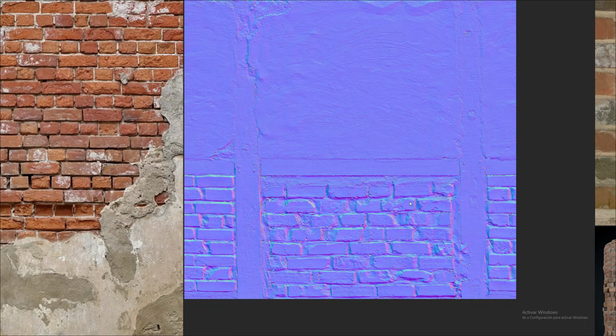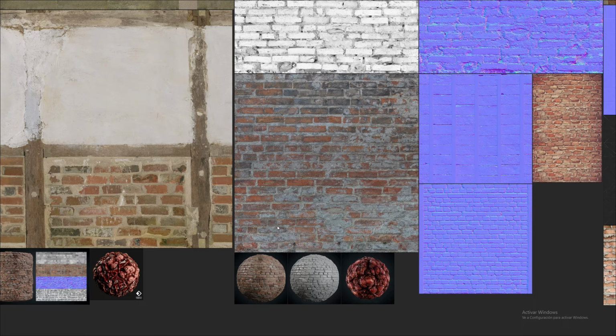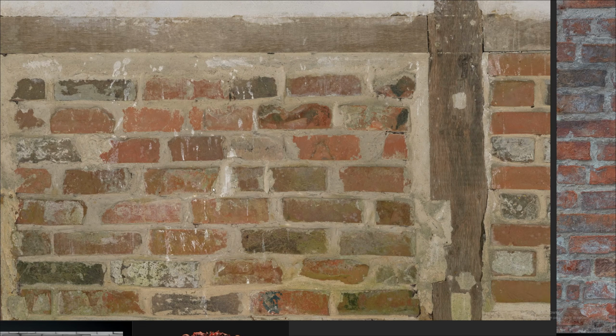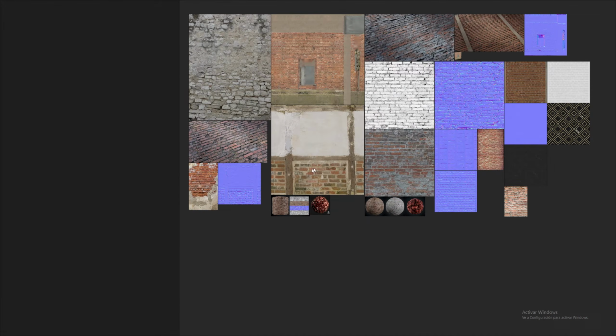And he told me, go to Quixel, download the texture you want to do, and look into the normal map, and you're going to see every detail. And in fact, he was right. If I zoom in, I'm going to be able to see every single detail of every part of this material, and I'm going to be more precise when I want to build these details. Once we have that, we also want to get a little bit of the base color images, just to have a little bit of variation.